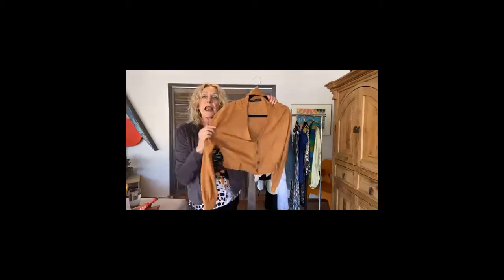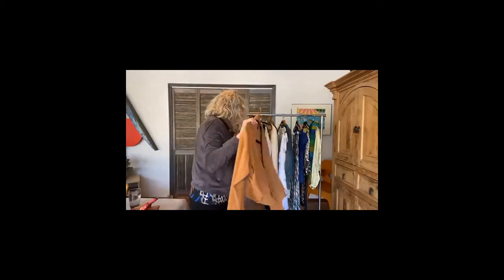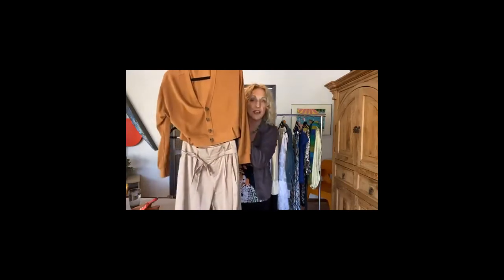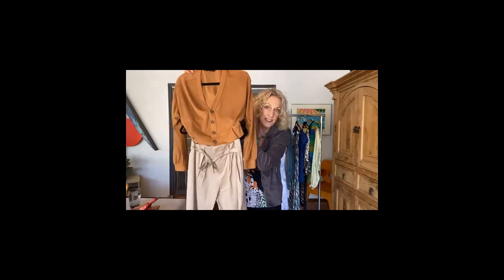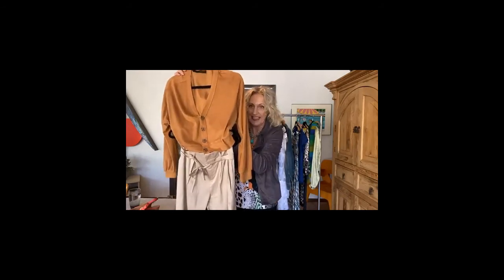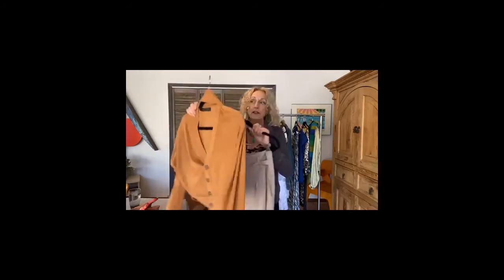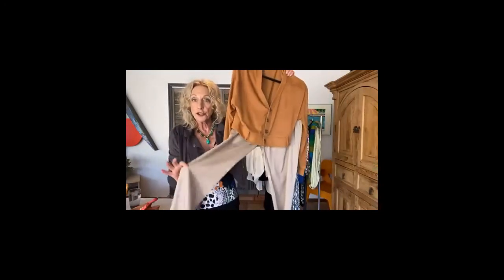And the way I wear this House of Harlow top, which I really love, it comes with a belt, is I pair it with a high-waisted paper bag pant. And what happens is the bottom of the top sits right where the waist is. So you're really not seeing any skin. Maybe you see a little sliver of skin if you reach your arms up or something like that. But basically, you're going to wear a high-waisted or a tie paper bag pant with any crop top, and it'll work. And it looks really cute because it gives you a longer leg line.